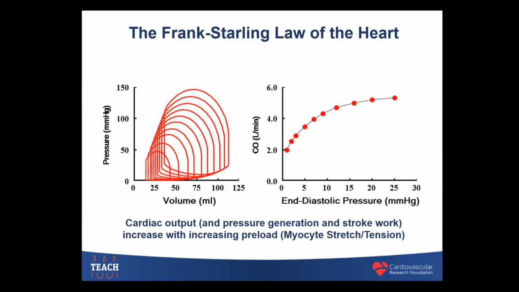Now, what else do you notice about the curve here? You may not get this, but what is a term you always hear thrown around, a statement people say: well, he fell off the Starling curve. So he's off the Starling curve, and if we just get him back on the Starling curve, then his heart will work better, his cardiac output will increase. That's a concept that I think you hear a lot.